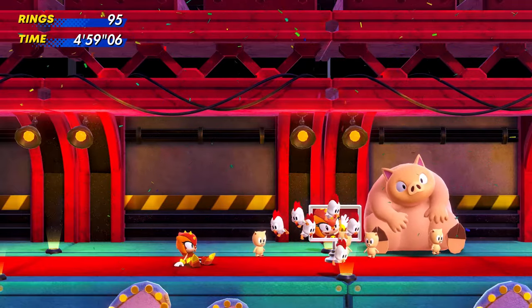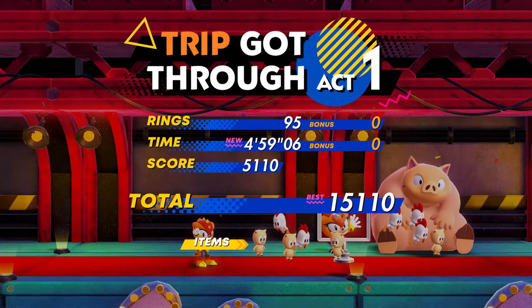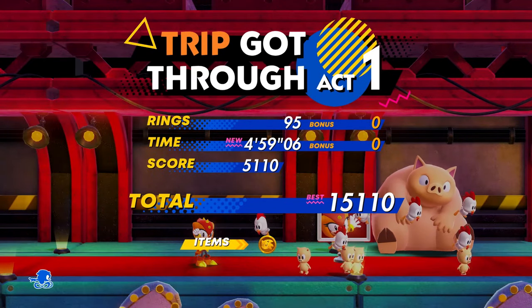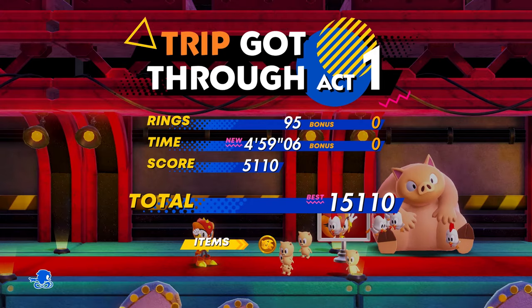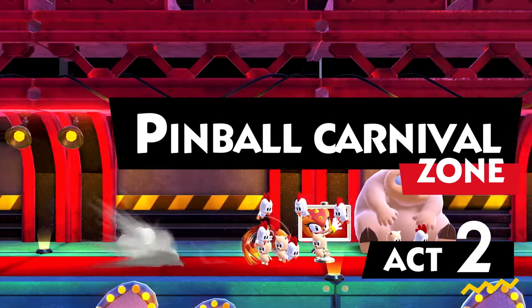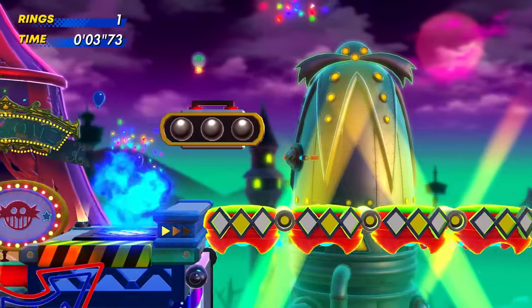All right, so Trip got through act one of whatever the zone's called. It's not gonna tell me here, but we can move on. Let's just do act two. And we'll see what's next. Pinball Carnival Zone, Act 2. Pinball Carnival Zone. I'll try to remember it, and I'm instantly getting hit. A lot different than the previous one.